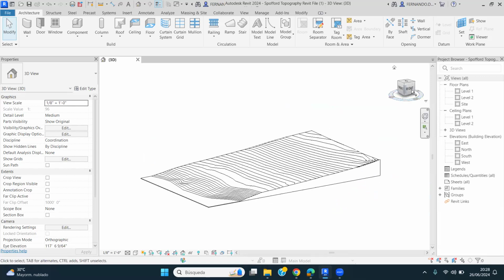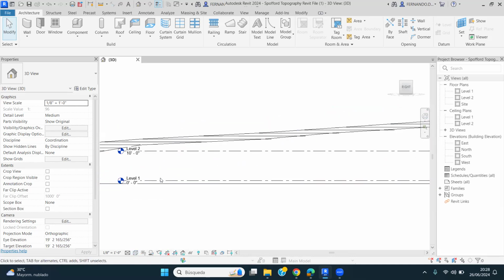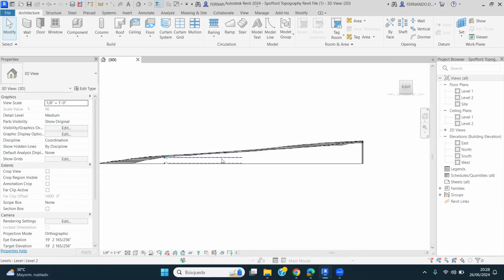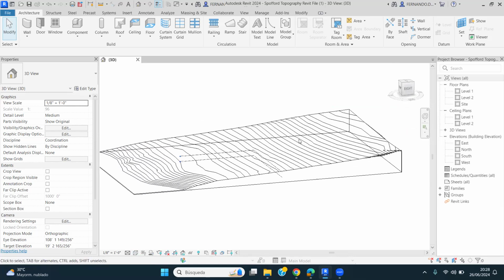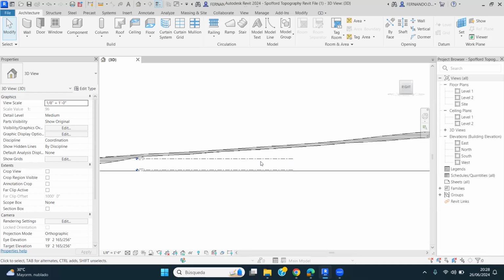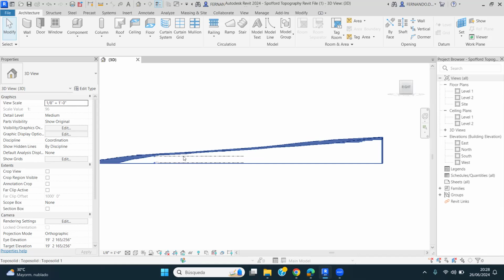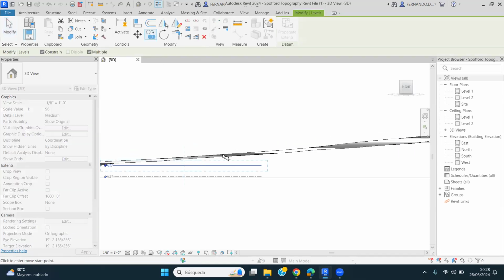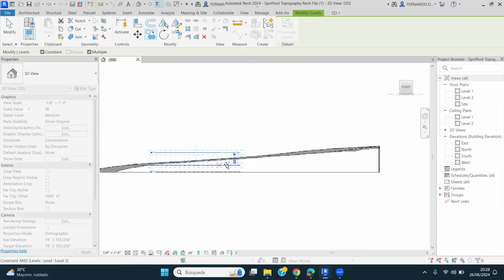Second, how do we deal with this? It's important that we get to know where the levels are, okay? So here we have level 1 and level 2, it's 10 feet away. We are going to create different buildings at different levels, and then we have to connect them through ramps. So the lowest level can be level 10, but I'm going to copy this level up to level 20, for example.